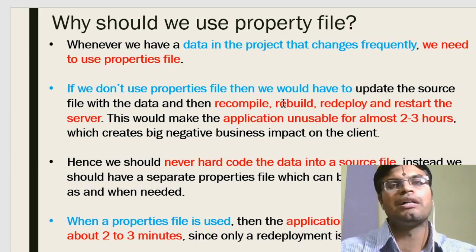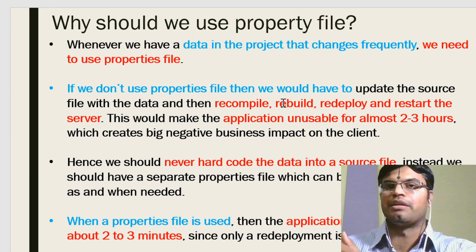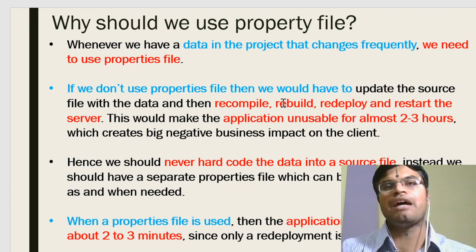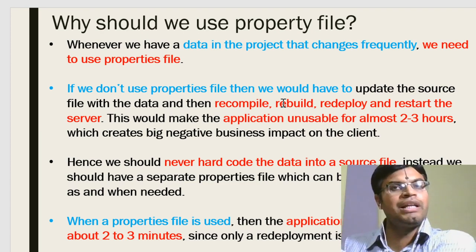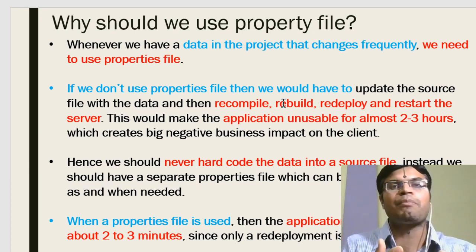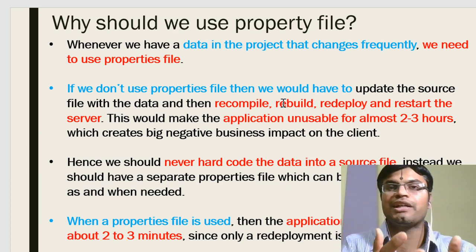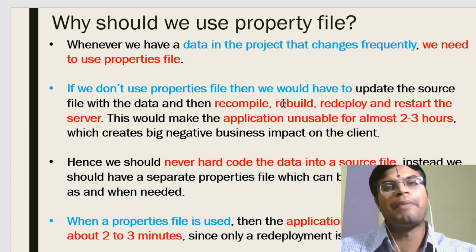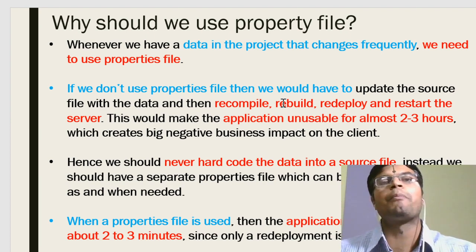When we talk about a property file, it's a separate file. So basically all the data of that particular user is stored separately in a property file, and you will have a normal Java source code which will connect to that particular file and get the data from that property file, or this Java file can store or update that property file also. So it all depends on how you want to use that particular property file.